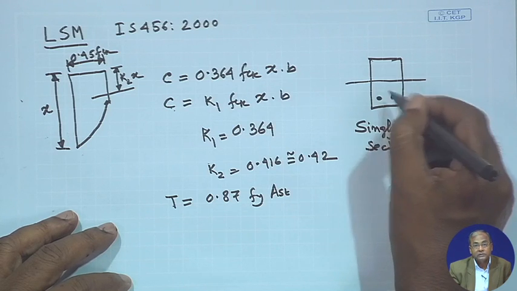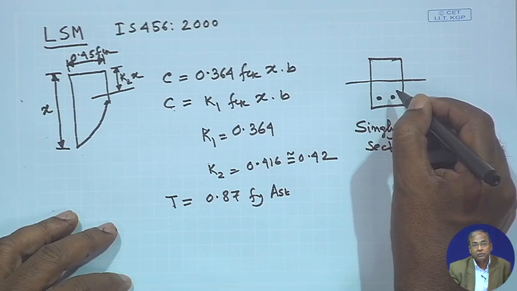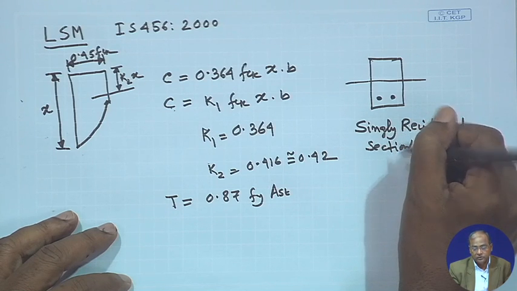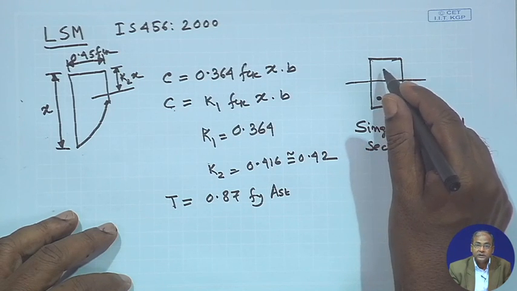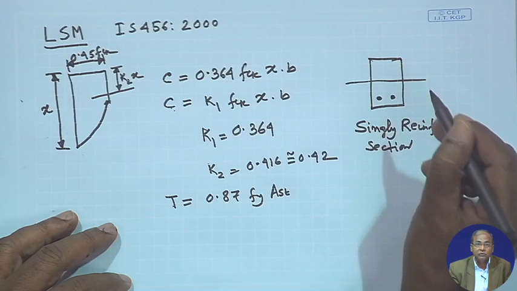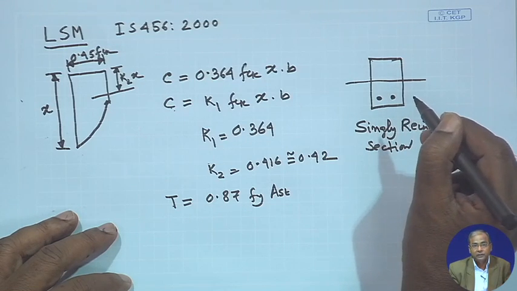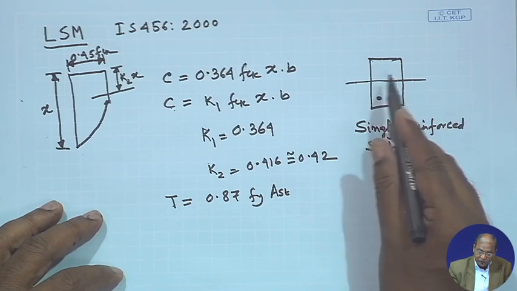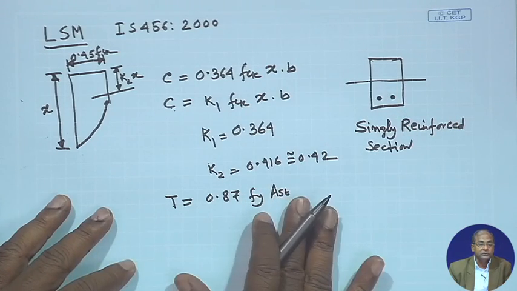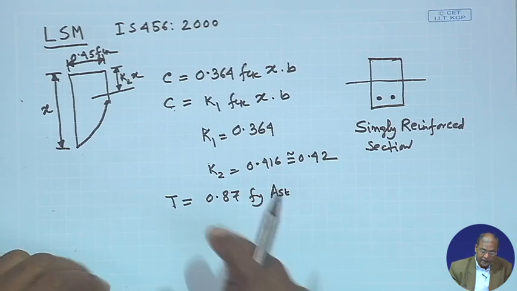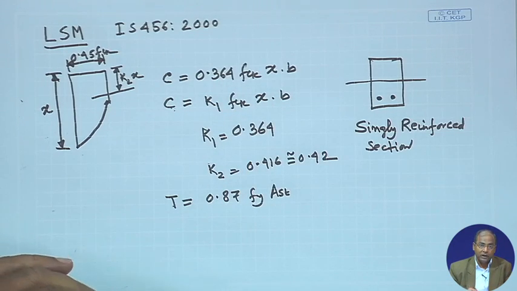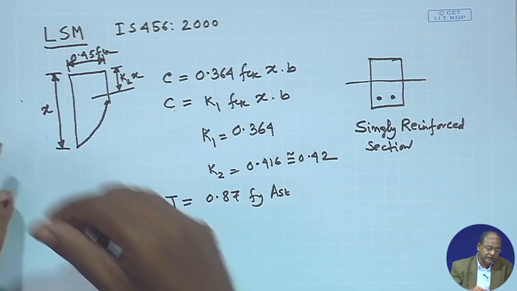Just to complete this, similarly we also have doubly reinforced sections. Doubly reinforced means that on the compression side also steel will be available or will be provided. Sometimes we do it. So, coming to this here, this is the situation we are getting, and as usual this C and T should be equal.